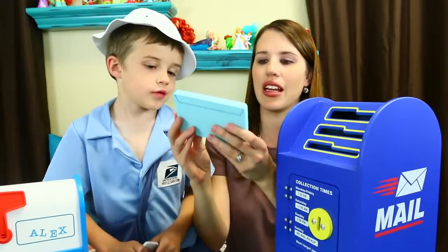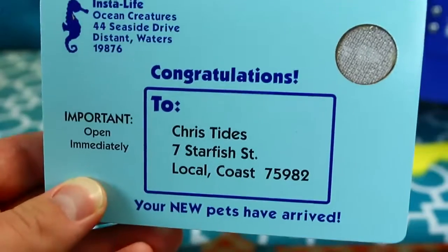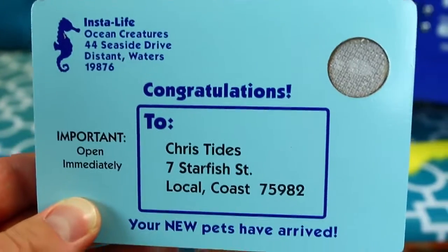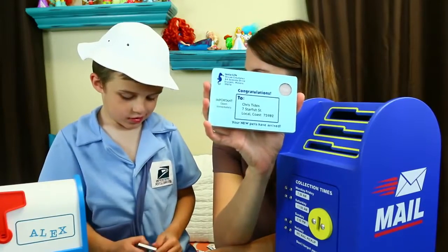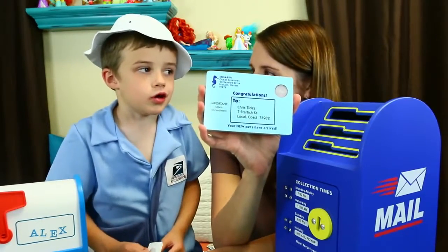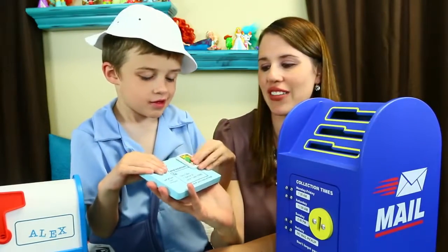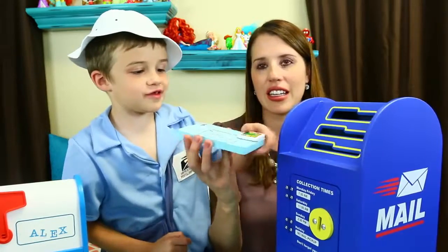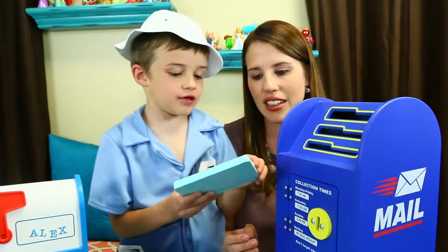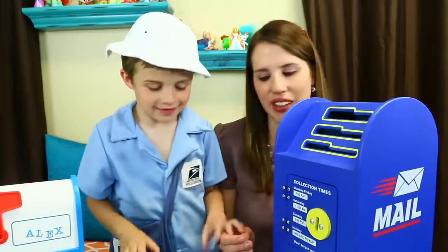Last one. 'Congratulations, open immediately — your new pets have arrived.' And it has like a sea life kind of thing. So maybe you're getting fish in the mail. Do you think your fish would be okay going through the mail? Maybe we've seen a lot of Finding Dory. It seems like this is to Canada because it has the maple leaf stamp. There we go. And we're done!